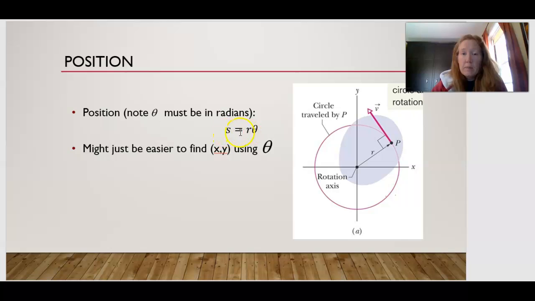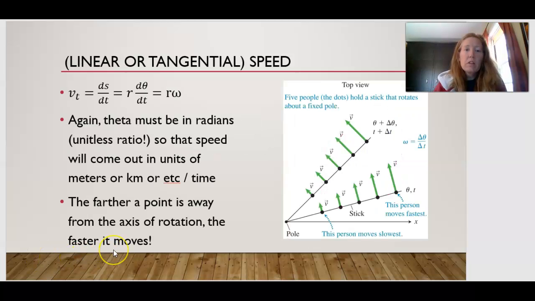But because theta is in radians, and radians is just a ratio, you can certainly find the arc length that's part of the circle that would be traveled as this blob is rotating. And point P on this blob is eventually going to rotate through the complete circle. But if you want to know what portion, what distance, you can use that equation.